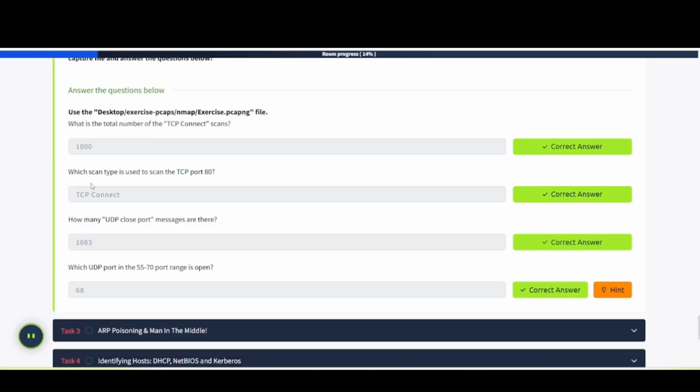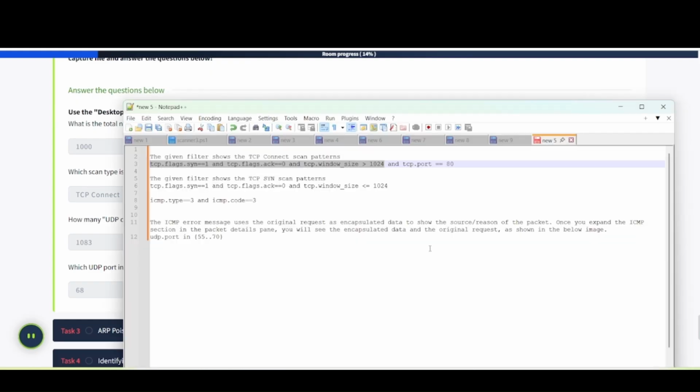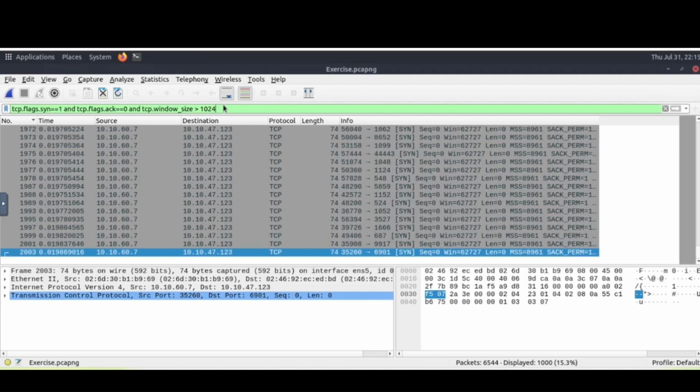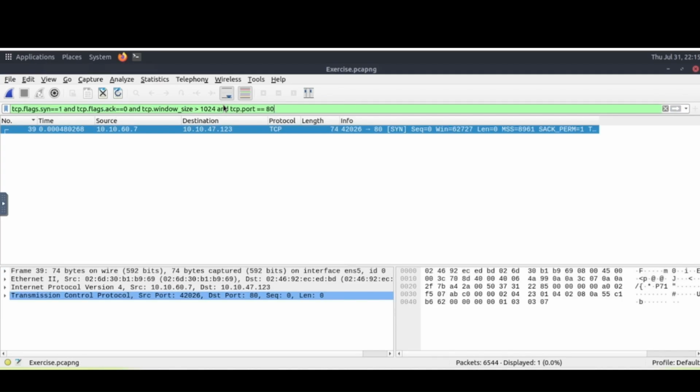Next one says, which scan type is used to scan the TCP port 80? Once again, you can use that same filter and just add "and tcp.port == 80", since that's the port we were looking for. Let's plug that in and take a look. The only one that comes back is this one here.